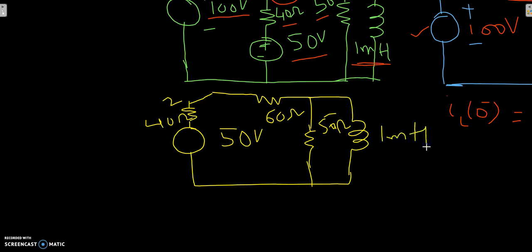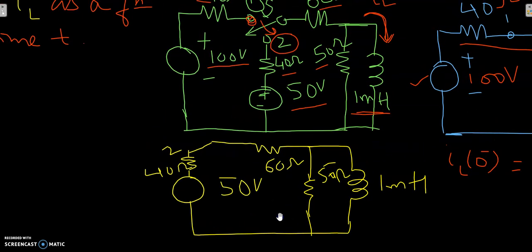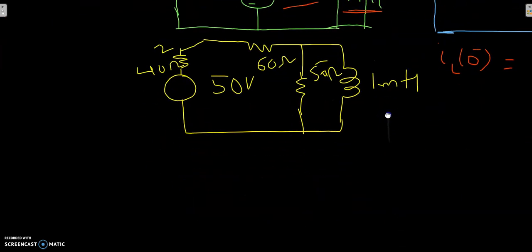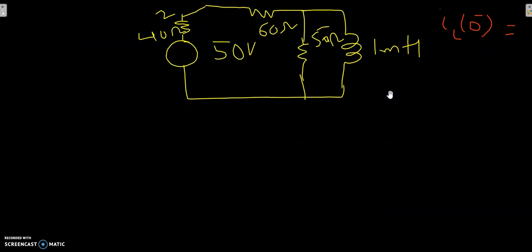Okay, so this is the circuit when the position of the switch S moves from 1 to this position 2. Now we have to analyze this circuit. So this is the circuit for t greater than or equal to 0. To analyze the circuit, it would be easier if we can simplify it.